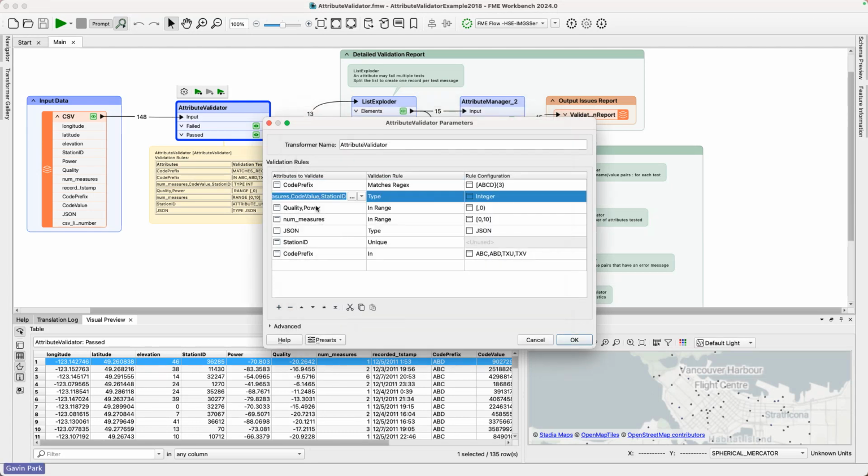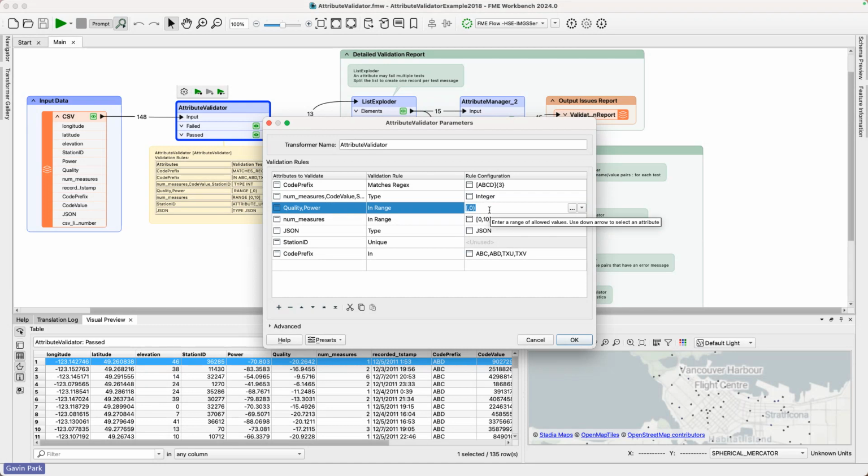And again, we can check to make sure things like the data types. So we talked about schema. We've got that linked into our integer. So we can say, okay, they have to be integer values, throw an error if somebody's put a string in, for example, if some of the lines have gone out. We can make sure that the quality and power are within a range, at least 0. In this one, the number of measures, they would only have taken up to 10 samples. So anything between 0 and 10 is valid, but if it falls outside of that, we want to fail it.